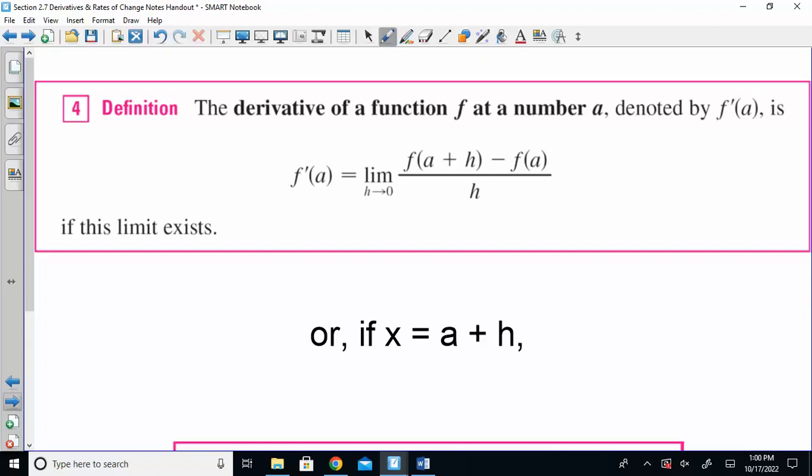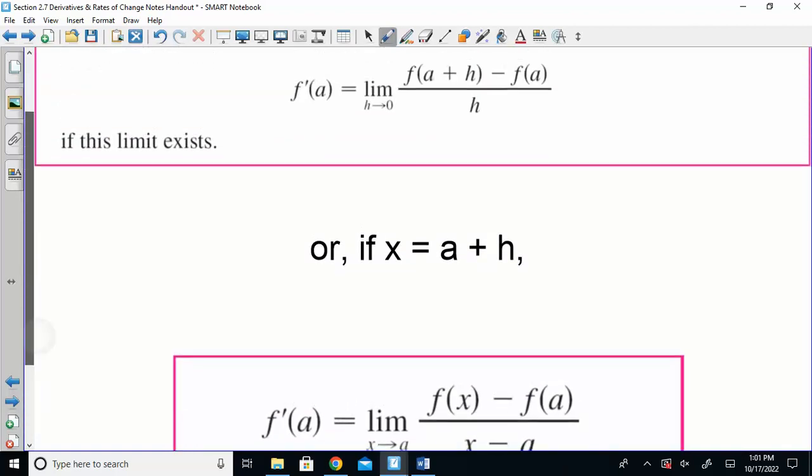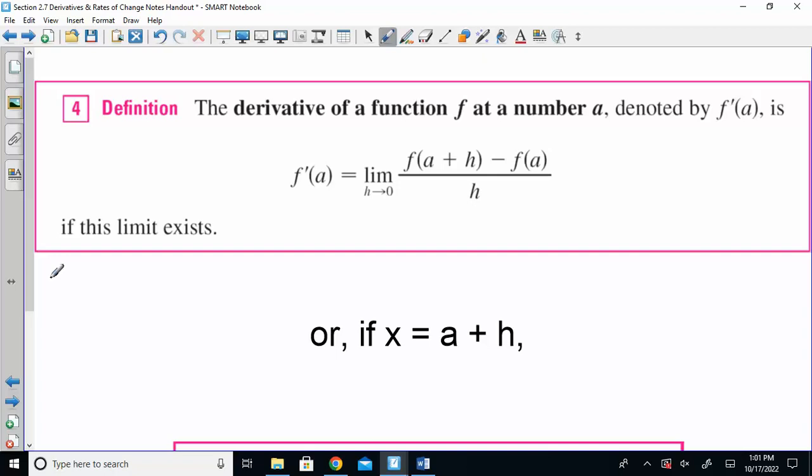So this is the big thing. Put a big star next to this, highlight it. We could do either notation. The two calculations that we were doing at the beginning, they're both the derivative. This first one is what we are going to do most often, because when we start dealing with radicals or anything like that, it's a lot easier just to reduce an h off the bottom versus an x minus something. So algebraically, this one's going to be a little more user-friendly.